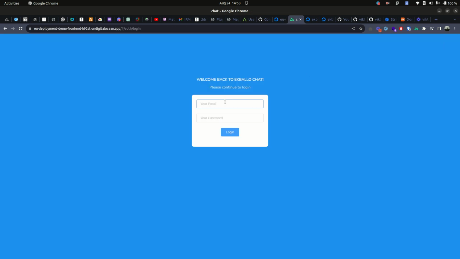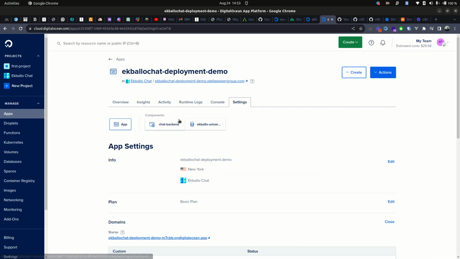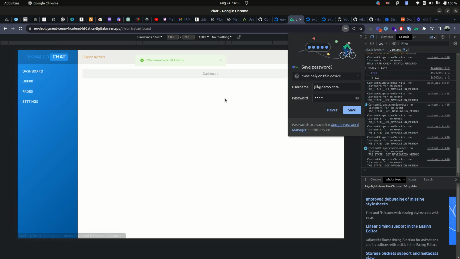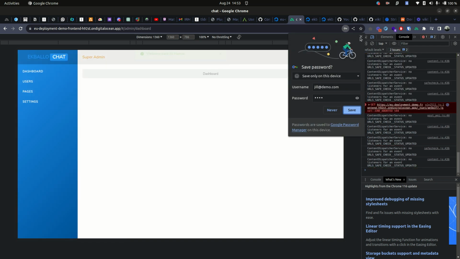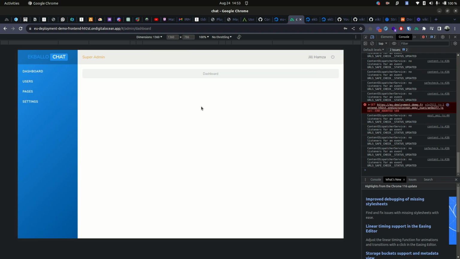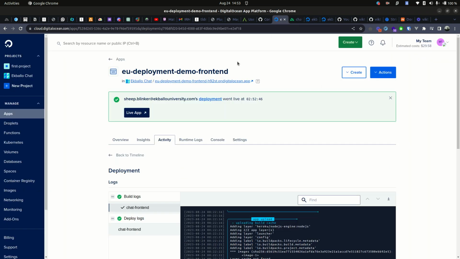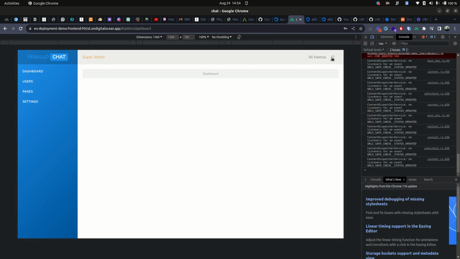To test if it is working well with the backend correctly that we just created previously, we'll try with demo, which is the default account, and do the login. Yep, without any issue, we can now log in. So that means the backend and the front end are communicating without any issue.